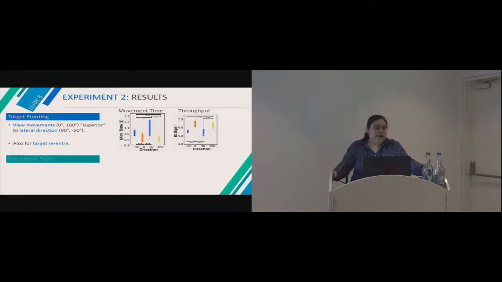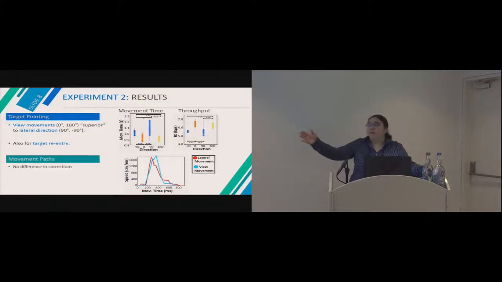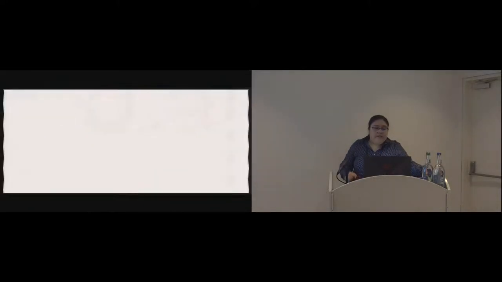We again analyzed the movement paths, and here we found a traditional pointing movement path, where both the lateral and the view direction movements have a ballistic and then a correction phase. Now, one thing we do acknowledge is that this experiment is not a comprehensive review of physical 3D pointing. However, we believe that it's enough to compare it to virtual targeting, which is the final goal of our study. And we did precisely that.